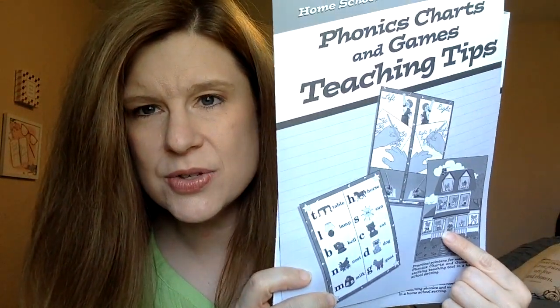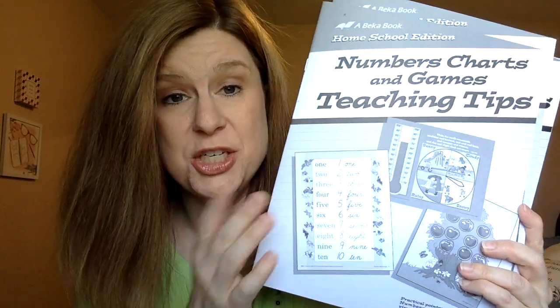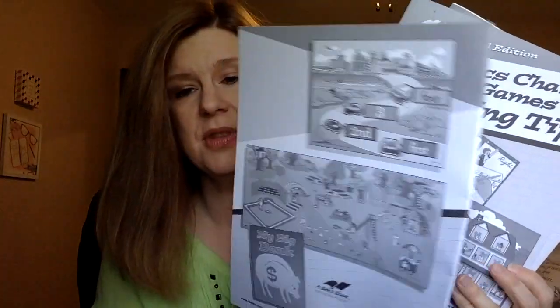Okay, so the Mouse House was with the phonics. Okay, it's been a while. And then this is the numbers charts. They include several charts for teaching numbers, and I don't think I have a lot of these anymore, but they're very good to have. You need them for that.